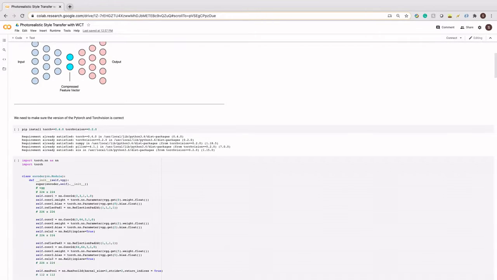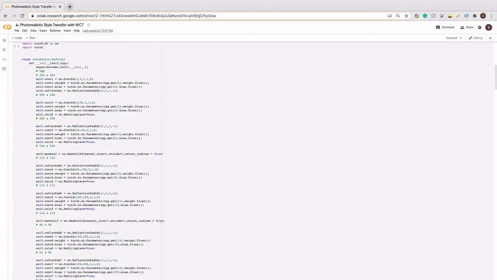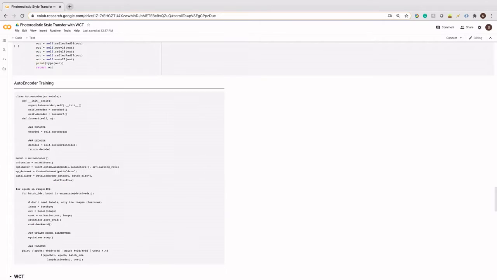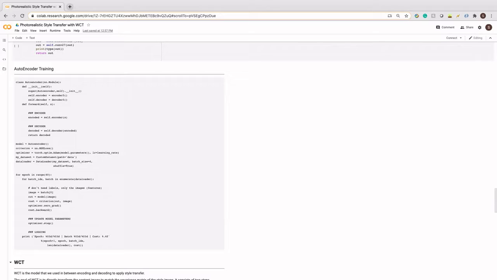So we'll go down, and this is the code for our pre-trained model. The encoder structure is similar to the VGG19 model. The decoder structure is the encoder but inverted. If we want to train the model, we will use the code below. Each epoch means going through the entire training data set once. In the example, we go through the entire training set 40 times because it says 40 epochs. In the real world, it can take more or less depending on how well the model learned and the data it's presented with.